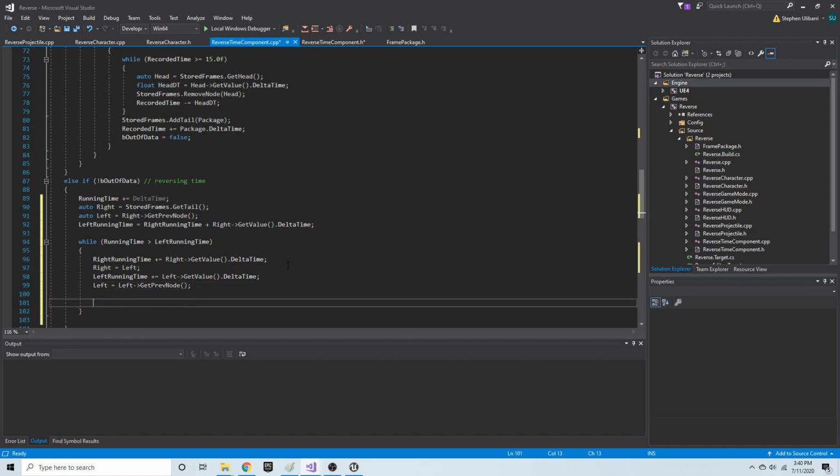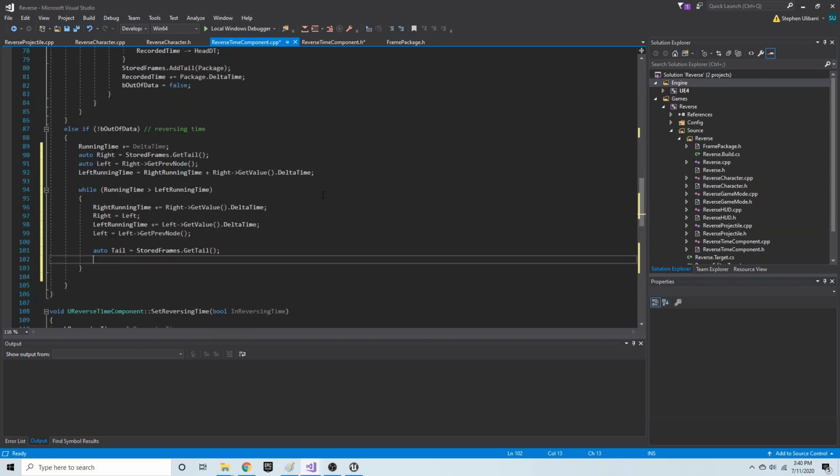Okay, so then we're going to say auto tail. We're going to get the tail. It's going to be equal to stored frames dot get tail. So that's the end. Basically, the right node used to be the tail, but then we moved it over by 1. Now we need to get that tail, and we want to remove that tail.